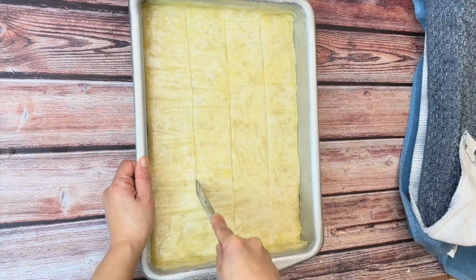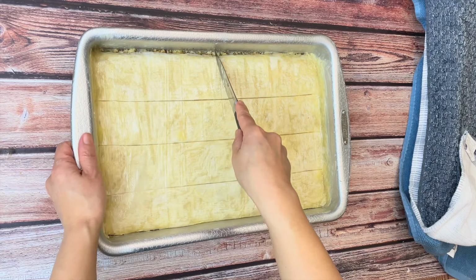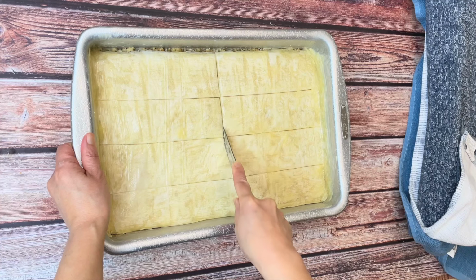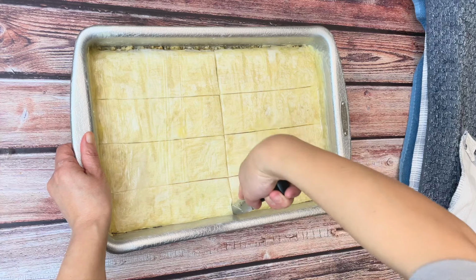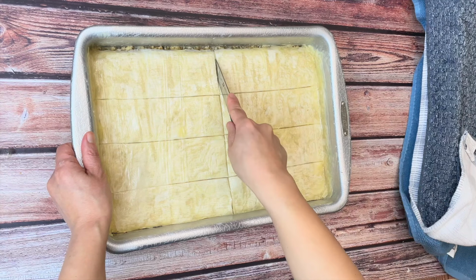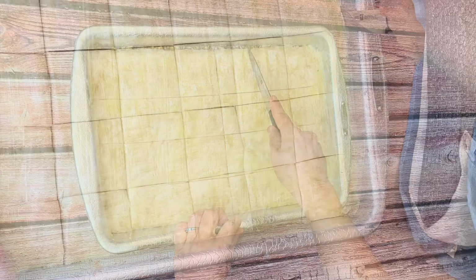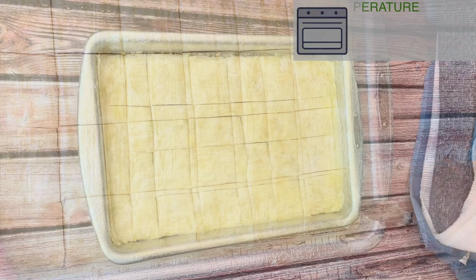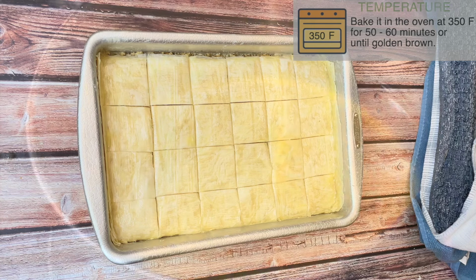With a paring knife, score the dough. Once you bake it, you cannot cut. That will break a flaky baklava. Some people cut it into diamonds. Some people cut it into triangles. I'm not that crafty, so I will just cut simple squares. Run the knife through the edge as well. Put the baking pan in the oven at 350 for 50 to 60 minutes.